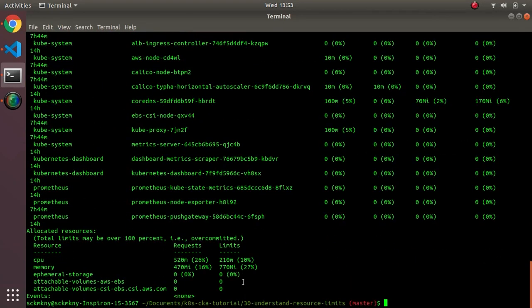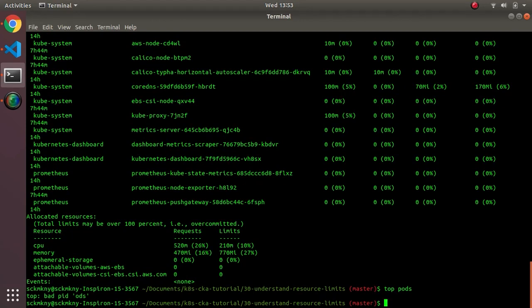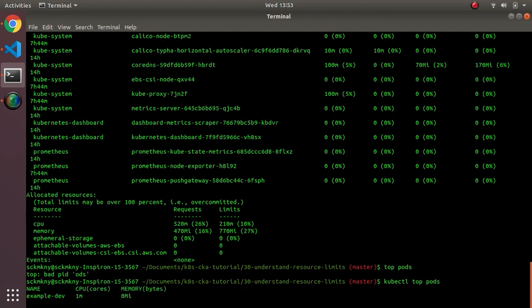If I actually were to do top pods, let's see if the metrics are there yet, right? You can see that it's actually only using 1 millicPU right now, which is essentially nothing, right?